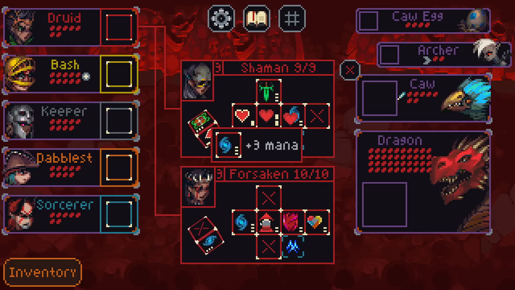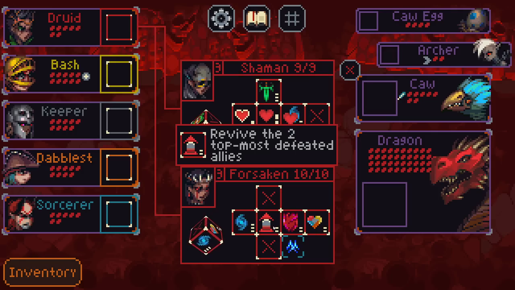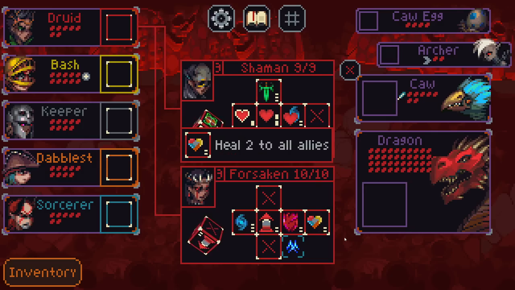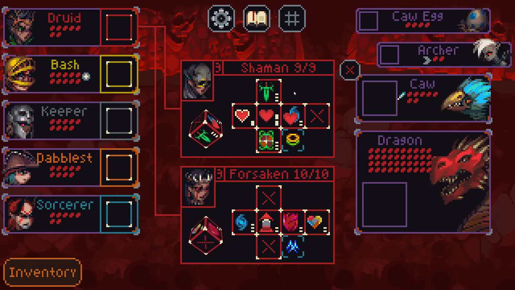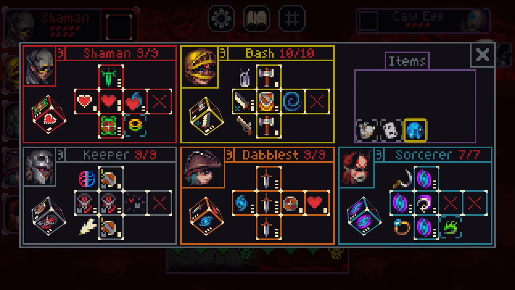We also have the Forsaken down here. 3 mana, revive the top 2 most defeated allies. Heal 2 to all other allies as well as gain vitality, so it increases their max HP, and heal 2 to all allies. This is like a general effect, but I don't need that. I need big individual effects, as well as a general effect through the spells, because I have the ability to generate mana very effectively.